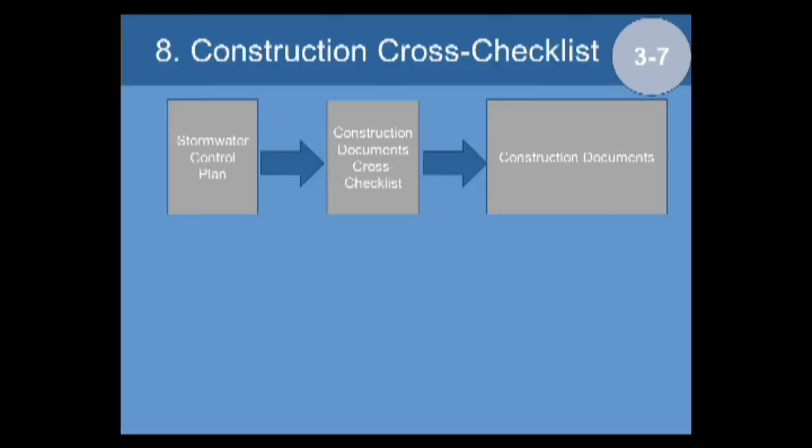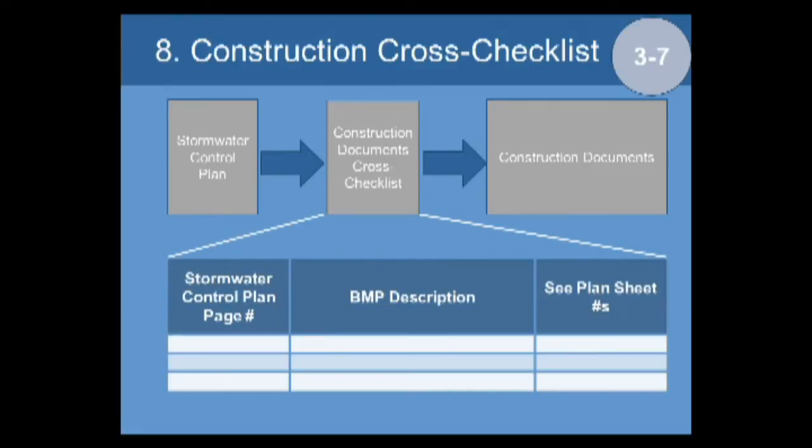And so the idea of this cross checklist is to give a quick little summary of what is in the stormwater control plan, at the back of the stormwater control plan, listing the description of each BMP which needs to be followed up on, the page of the stormwater control plan on which it appears, and just those two columns are filled out and put in the stormwater control plan submittal. And the idea is that then what the building department, the plan checker should be looking for is this same table showing up on the plan sheet looking the same as it did in the stormwater control plan, but now with this column filled out to say what plan sheet the reviewer needs to look on to show, oh, that's where they showed the bioretention facility, that's where they showed the roof over the loading dock, et cetera. That's where each of these things are taken care of.